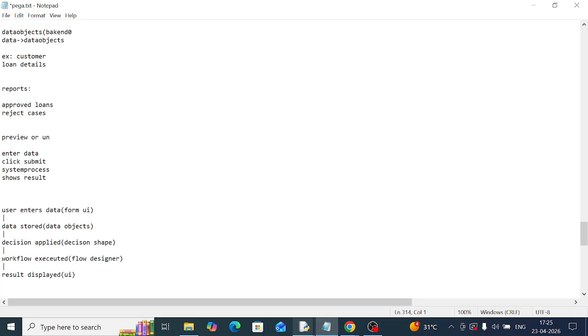See, you have a bank loan system. Apply loan means in a form you are doing. Checking eligibility comes under decision. Approve means workflow. Notify user means process. Apply loan means form in Pega user interface.